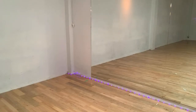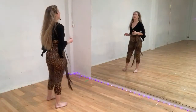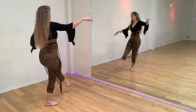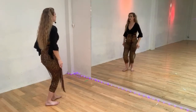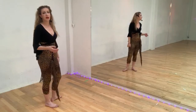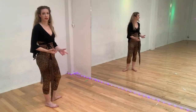Okay, Maki, omis. I see a question there. Is the omi the right or the left? And what I'm assuming is you're asking about the section after the hip drops: 1 and 2 and 3 and 4 and 5 and 6 and 7 and 8 and omi 2, 3, 4. So, typically when someone asks me about the direction of the omis, I want the dancer to go the direction that their body omis naturally, because until you're ready for that coordination, I think it's better to be moving rather than not moving.